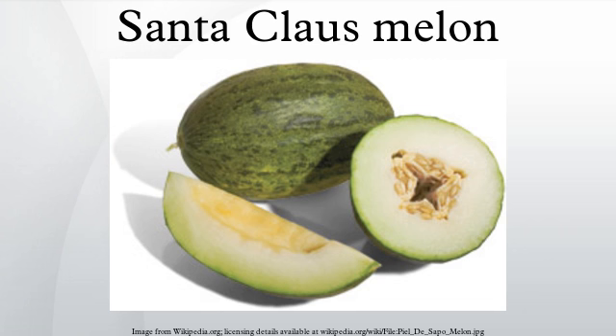The attractive green and gold-to-bright yellow-striped Santa Claus melon somewhat resembles a small watermelon. Inside is a mellow and mildly flavored, pale greenish flesh very similar to that of a honeydew. The ripest Santa Claus melon will have soft blossom ends that yield to gentle pressure and a vibrant yellow hue. Because of its thick skin, this melon does not release a tell-tale aroma when ripe.